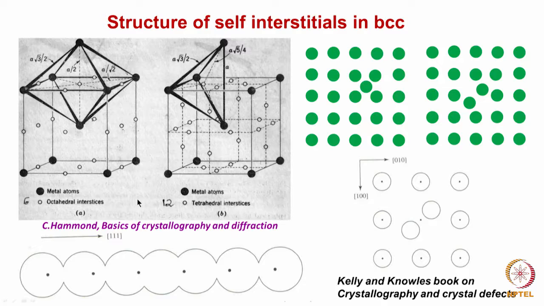Is it clear? And if you consider the type of defects in BCC material, this is the position of the octahedral sites which the interstitial atoms can occupy. One is in this position, another is in this position on the edge, and another is at this edge. Then the various edges you can occupy, and this is the tetrahedral position. You assume that an atom is occupying a position like here.